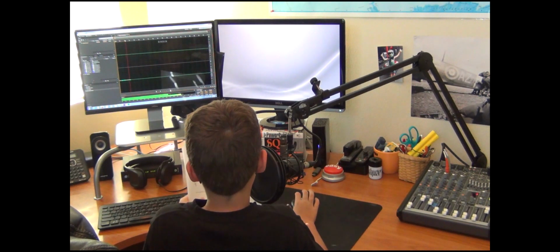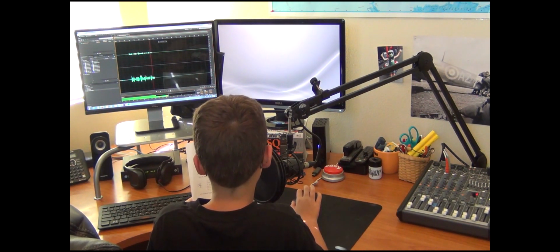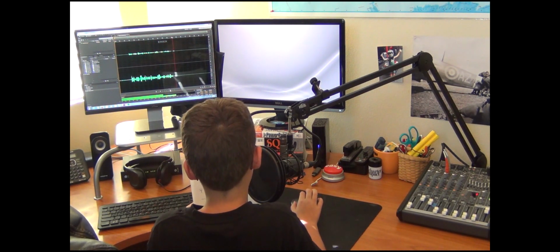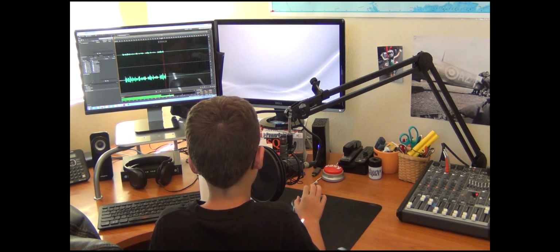Step 3 is audio recording and editing. This is important because the audio will determine how many pictures you will need to take when animating later on. Getting the audio right is the key to giving your characters their personality. It takes more than just reading into a microphone to do this part well. The professionals call this voice acting.